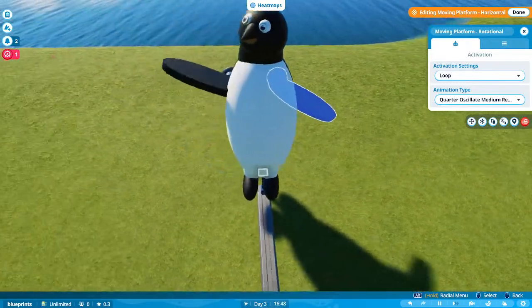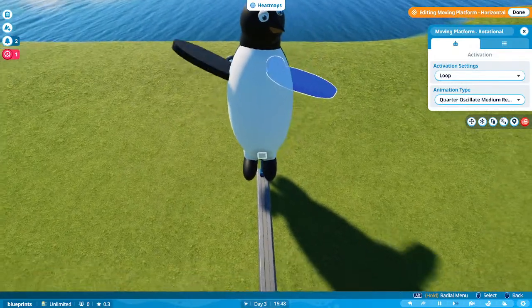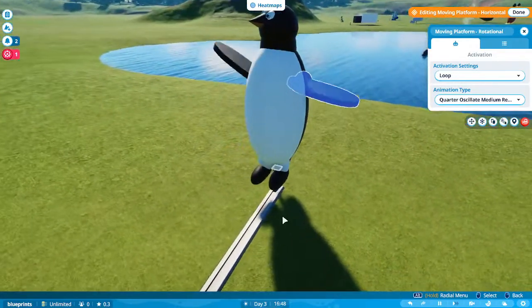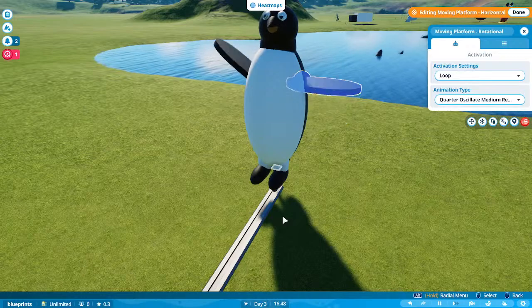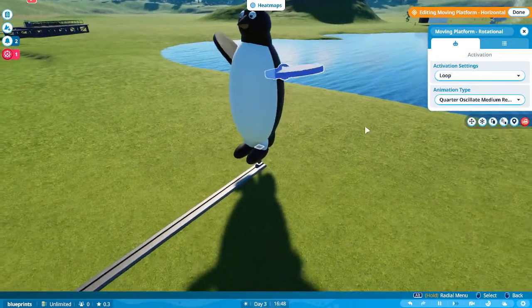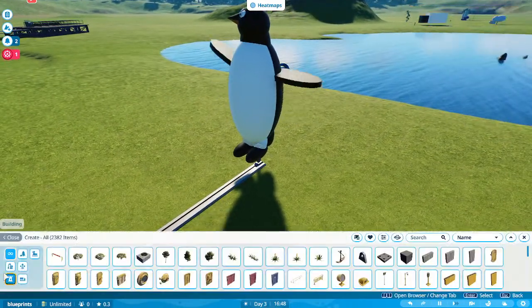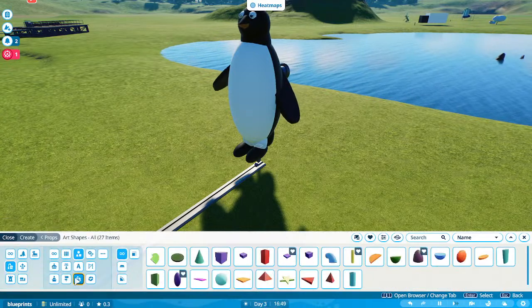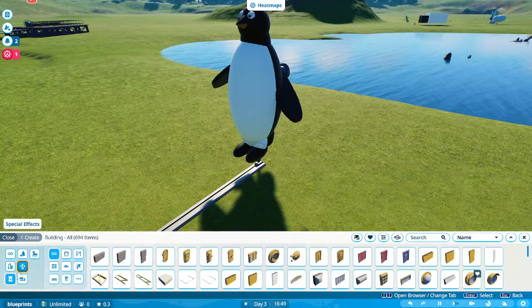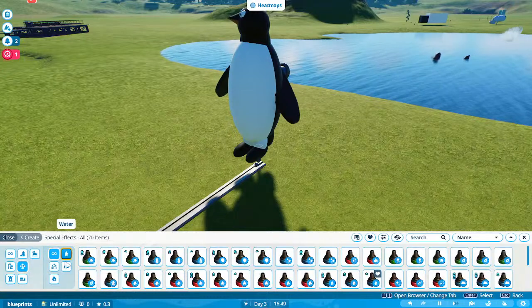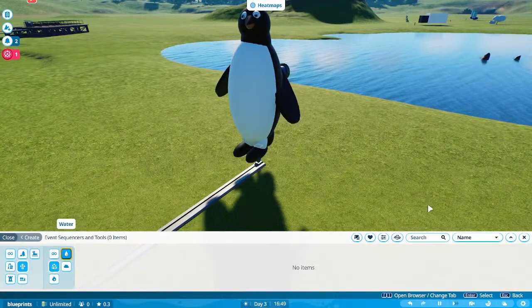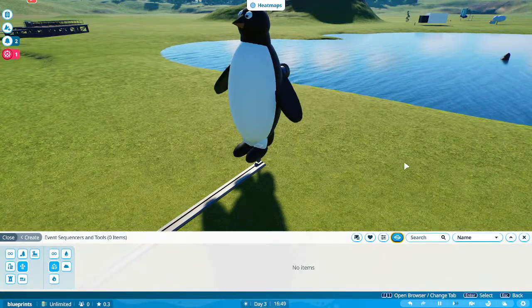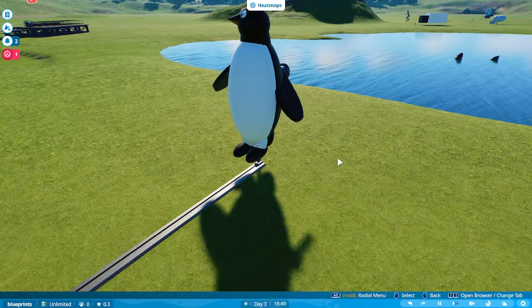Okay, so if we want the arms to flap at the same time, what I am going to do now is grab one of those display sequencers. Okay, you can find them under special effects and under here. But first I gotta escape all this.